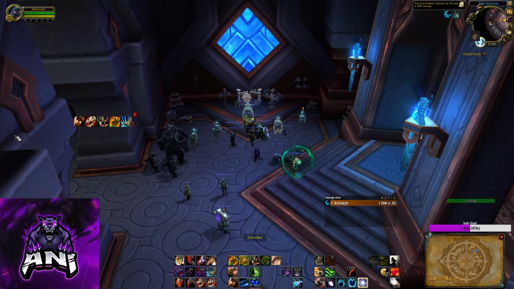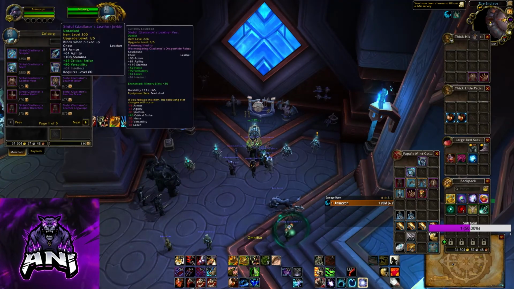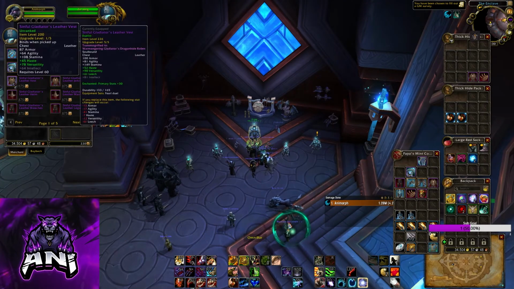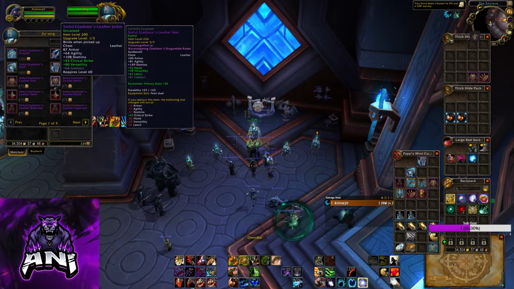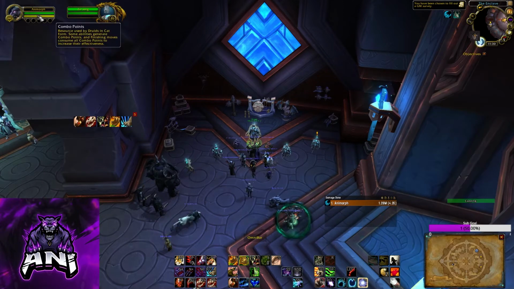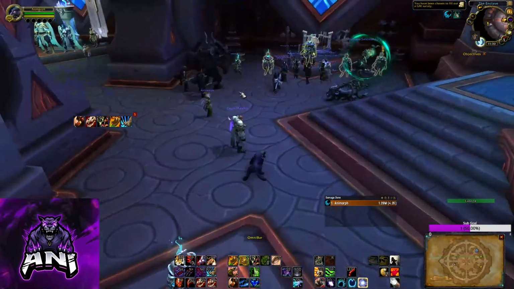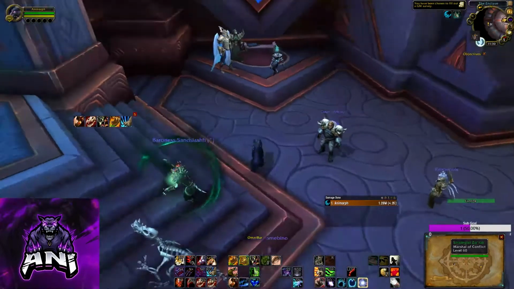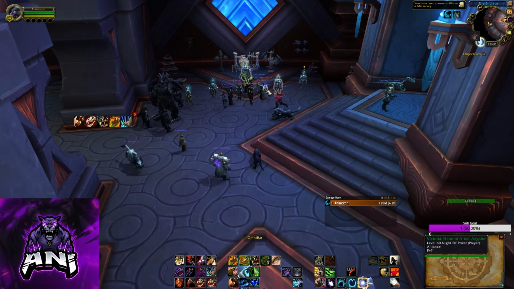So when you come up here to the vendor and you're looking at all the gear, not all these pieces are good for your spec. Like this has haste and this one has crit. So which one do I need to pick? That really depends on what spec you're playing and what you need more stats of. A good place to find out what your best PvP stats are going to be is your class discords. Most of the class discords are going to have a PvP section where they talk about stats, talents and things like that, but we're going to get to the talents in just a second.